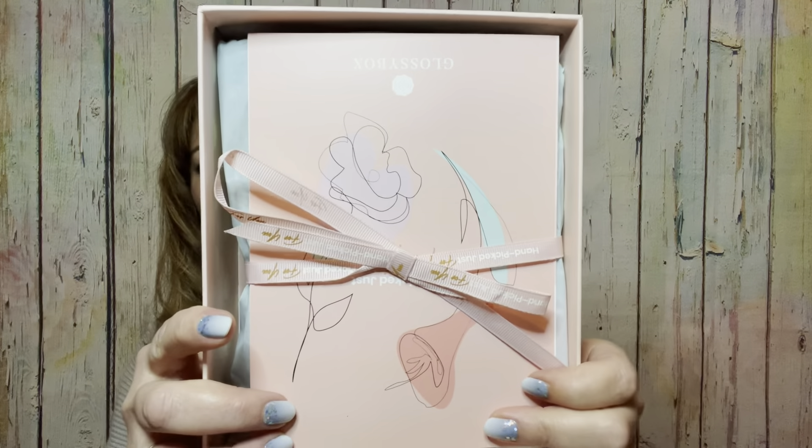I do believe there are two different colors you can get this box in — I think the other color is like a mint green. They do sell out fast, so if this is something you're interested in, please head on over using my link down below. So we're going to take the lid off. This is the inside of the lid — we have little crowns or flowers. These boxes are really nicely made and I love repurposing them for my giveaways or gifts.